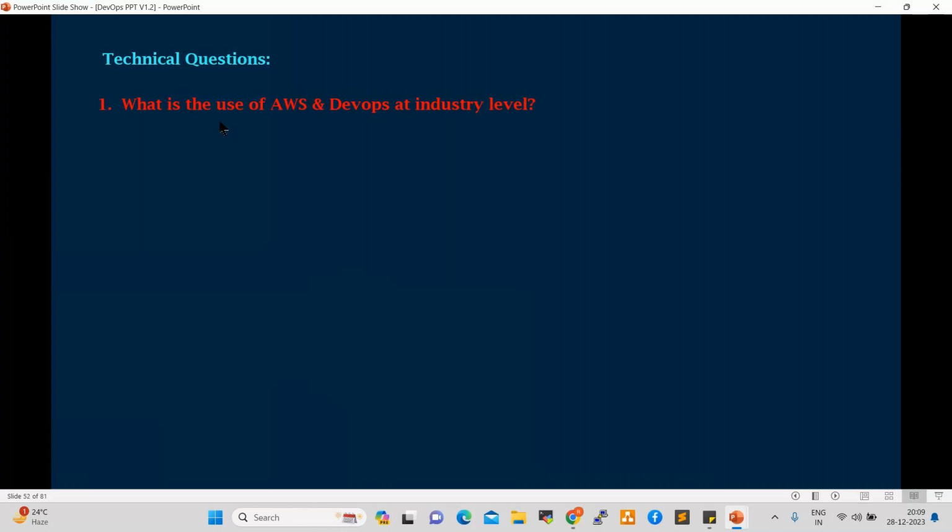If you want to set up any physical server, we need to procure the server from Dell or HP, and we need to configure the server. That takes more time, minimum 10 days or 1 week, right? So when we have the AWS cloud platform, whatever servers the developers require, we can create within a minute, which is nothing but on-demand servers. Due to this, time will be saved.